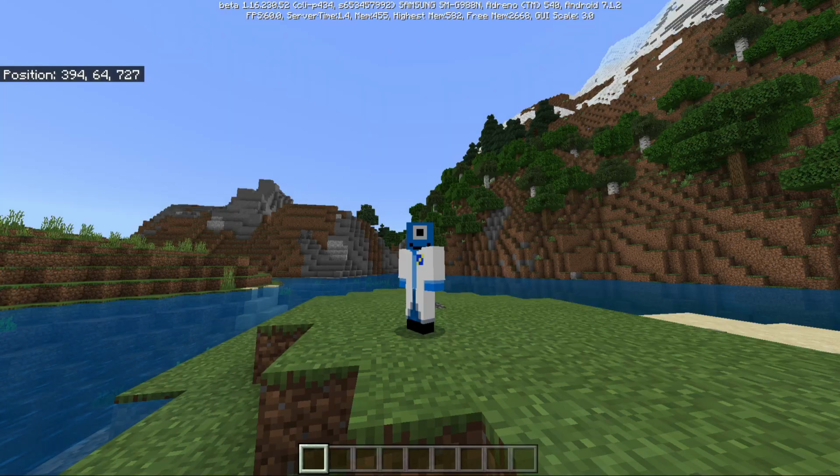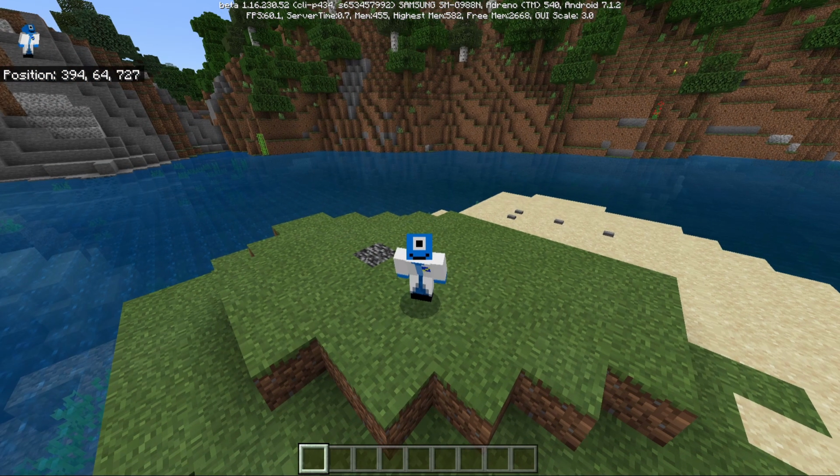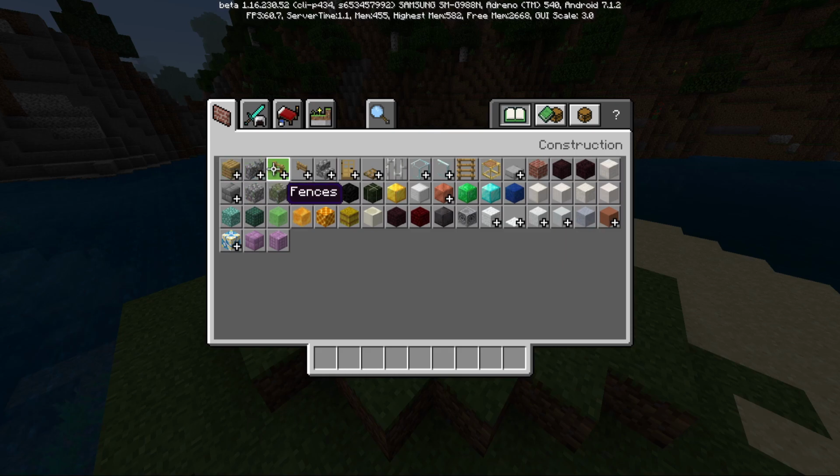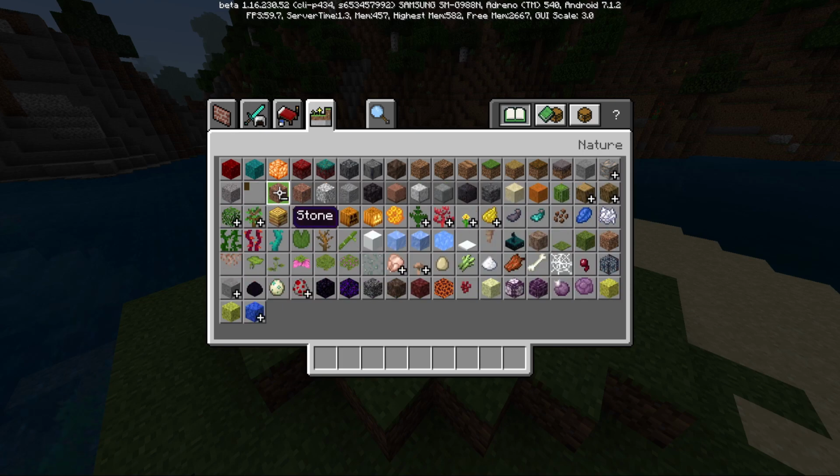Okay, so our next new feature in this beta is actually the Deepslate. I have been looking all throughout the creative inventory, and I can't find it in any of these tabs. The one it would make the most sense to be in is the nature tab. However, I literally cannot find it anywhere. Maybe it's in stones. Nope, not in stones.